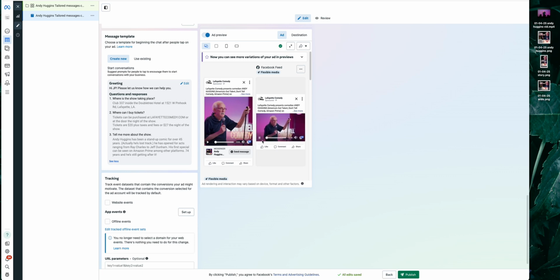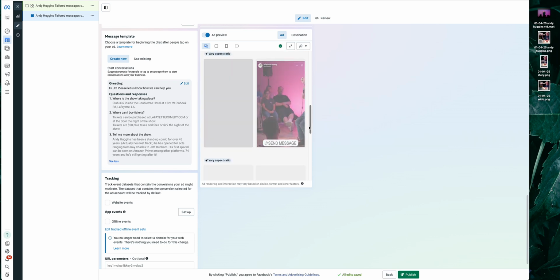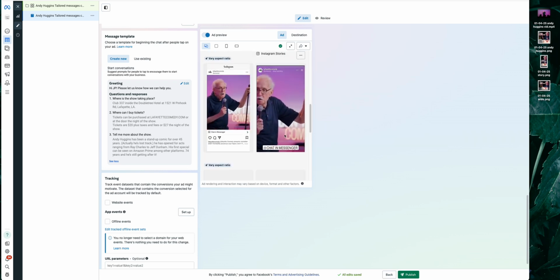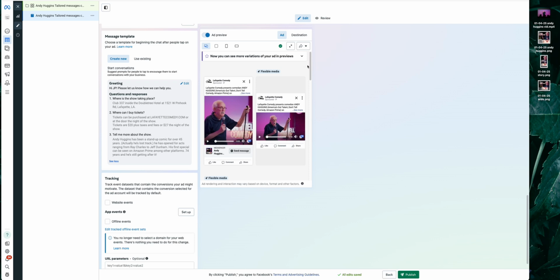They click on this one. That's the format. That's that widescreen. And it will show you all the different ones. This one's going to be, if they watch that, it's going to automatically play that story, and they can go ahead and chat, send the message, all that. So, got everything set up. What I must do is publish.